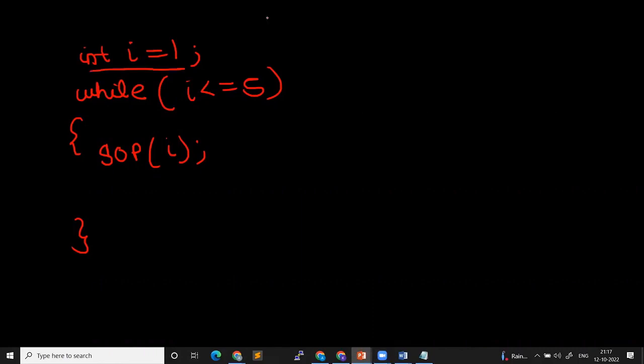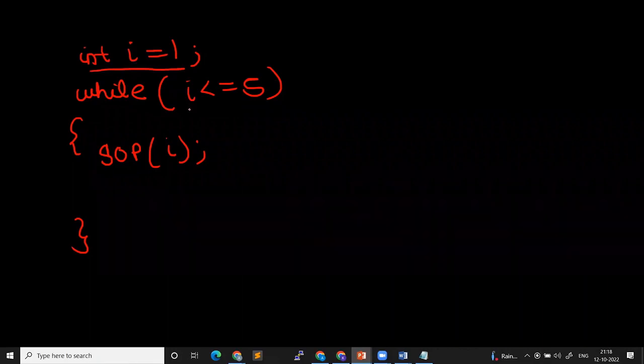Now, this is basically your declaration and initialization of the loop counter. I am not explicitly saying that this is a declaration, but see now, I is used as a looping counter. Okay, it is used as a looping variable. So this is your declaration, initialization of the loop counter. I is declared as 1.